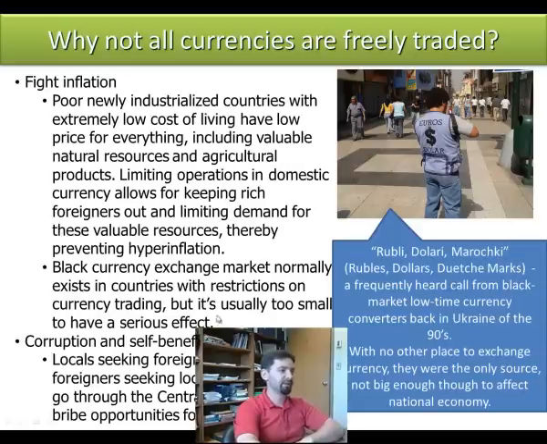And so obviously when something like this is happening, then there is a whole industry, a black market of foreign currency. For example, there is a guy in my hometown trying to buy and sell foreign currency, and they would be literally standing on the crossroads and walking around and saying things like "rubli, dolary, marochki," which means rubles, dollars, Deutsche marks, or now I guess euros. If you need to buy currency, the banks wouldn't sell it to you, so you go to some of these guys, and their exchange rates would be a little higher. But again, if that's your only option, that's your only option. And then occasionally there would be a police raid, and these guys just disappear right away. So, kind of an interesting market.